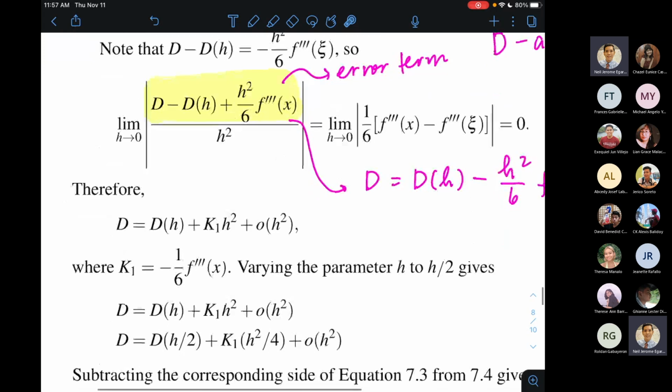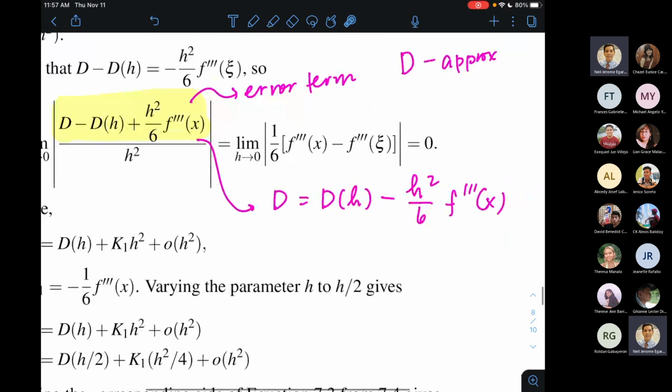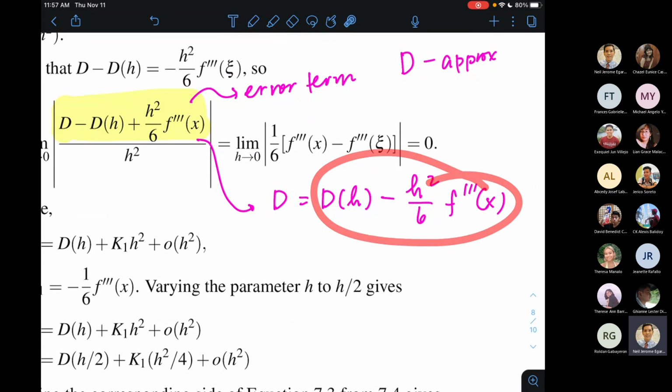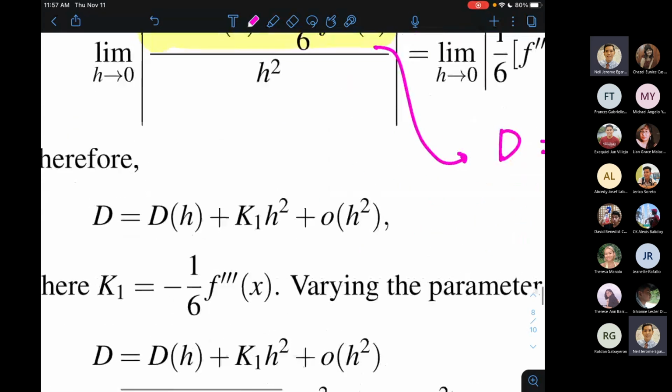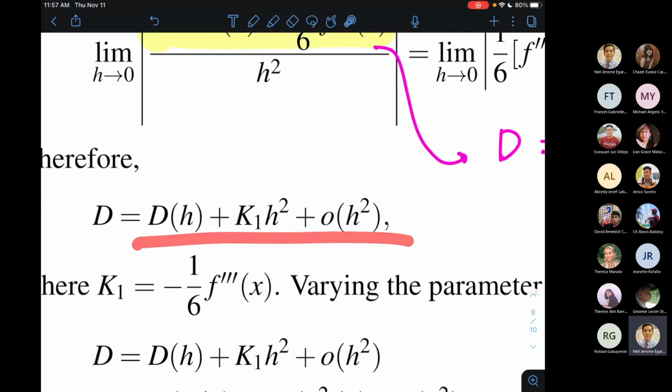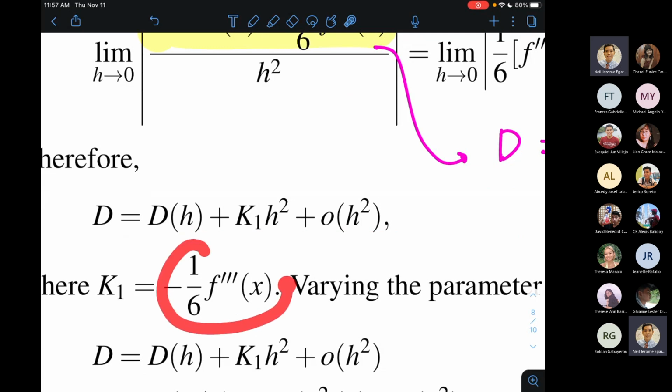So what I'll do here is that actually ito pala ay approximately equal lang. Pero yung error dito ay small o of h squared. Alright? Mas mabilis kay h squared siya nagzi-zero. Okay. Now ito yung trick na gagawin ko. So D is equal to this guy. Alright? Tinawag ko lang yung -1/6 f triple prime of x as K1. Okay? But again, we don't have any knowledge about K1 or the value of K1. So somehow I want K1 to be eliminated, okay? Or mawala siya somewhere along the road.